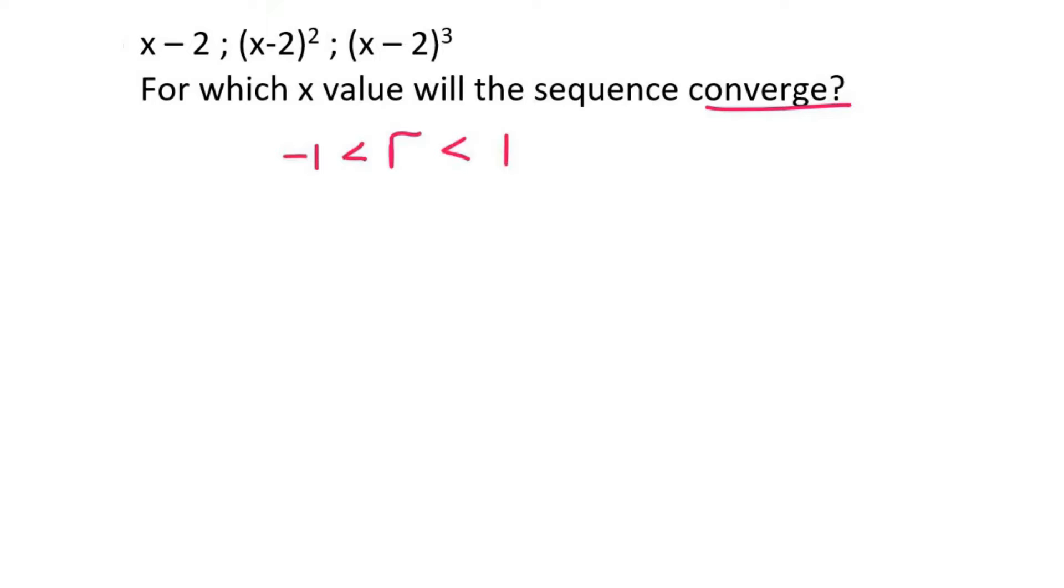So what you do is you find r. If I gave you a normal geometric pattern like this, to find r, you would say term 2 over term 1, because that would be 6 divided by 3, which is 2. Sometimes you can also see it, but if you don't, then you use this method.